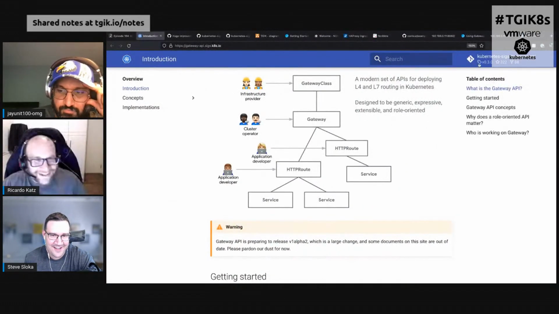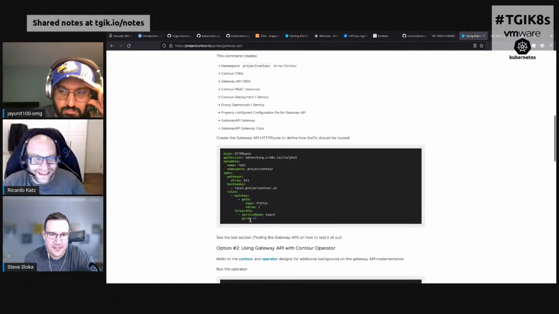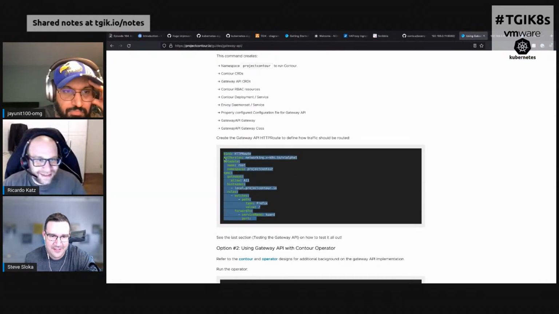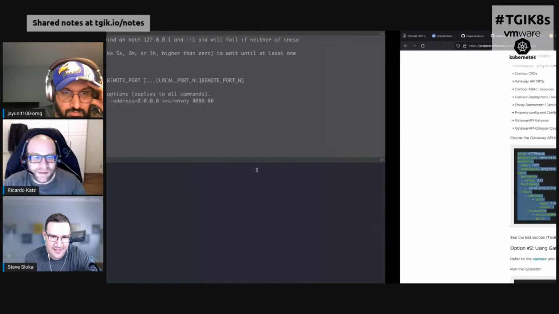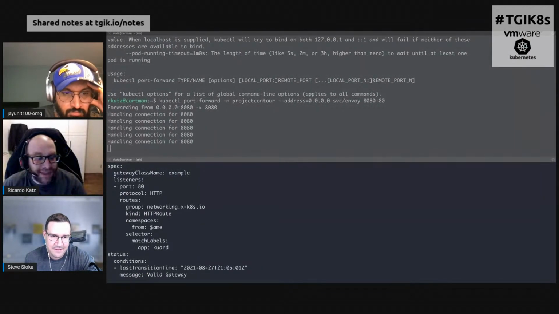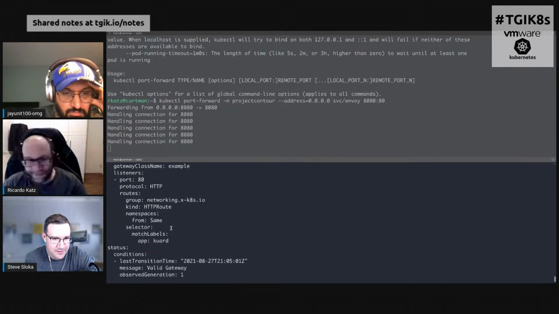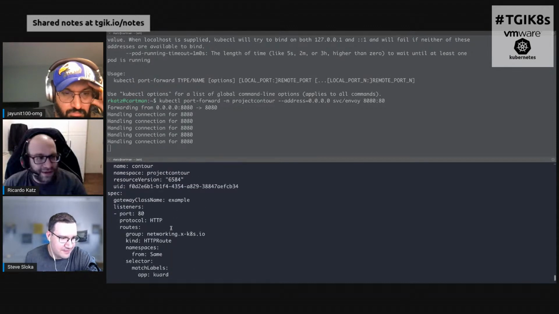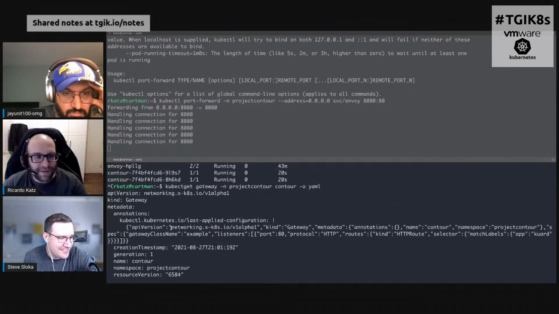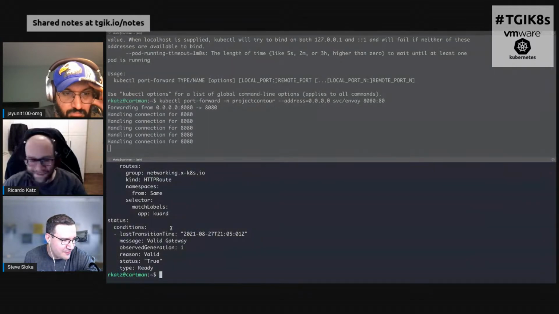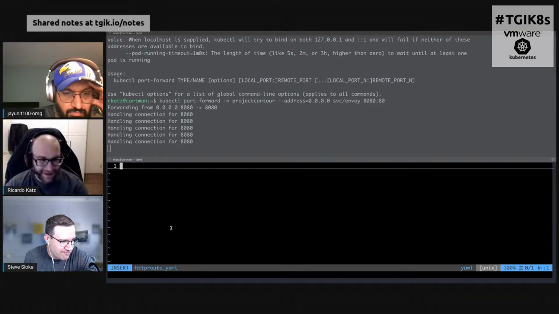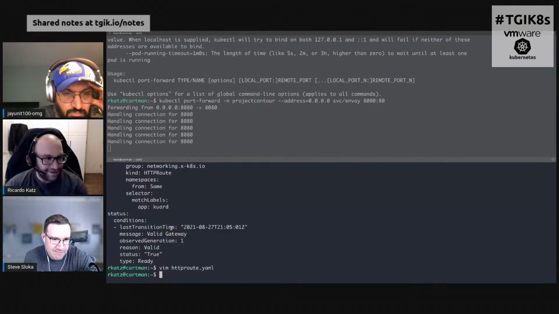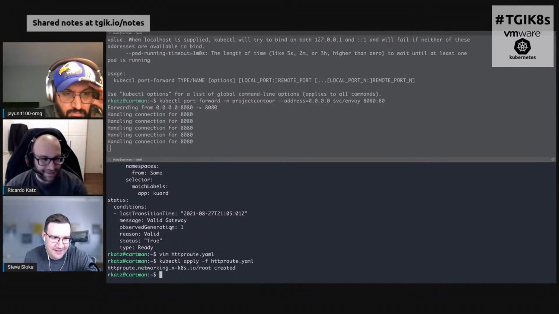All right. So there's an example. Yeah, you could use. But this needs to be in the project Contour namespace because the selector here says that the namespace is from the same, right? It's interesting that you still have the app QWERTY on there for the labels. I thought I took that out. I think this is from the example. It is. I thought I took it out. I updated these last night, so I was wondering. It's interesting you still have those. Let's see. We can just create it and then figure it out. Yeah. Okay.